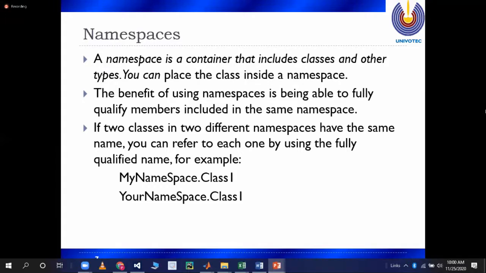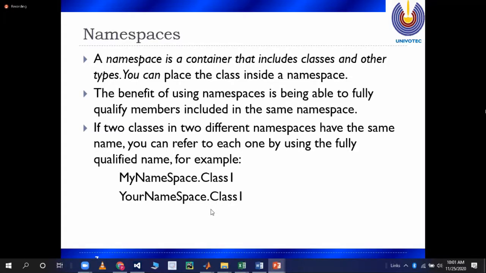For example, in our one class or in the one course, the same names come. But how do we distinguish the names? Sometimes you can use the initials, SSP Pereira and NSP Pereira. That way we can distinguish. Otherwise, if you call out Pereira, two people raise their hands, and then how do I identify which one I want? But if you call SSP Pereira or NSP Pereira, that points it out. Here also you can qualify the name as my namespace dot class 1, because the same name is there.